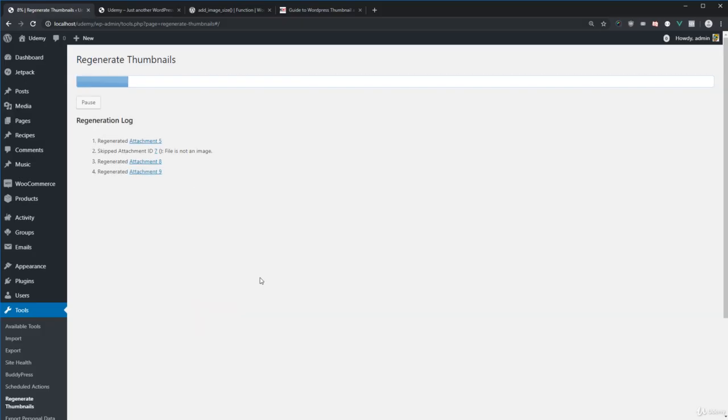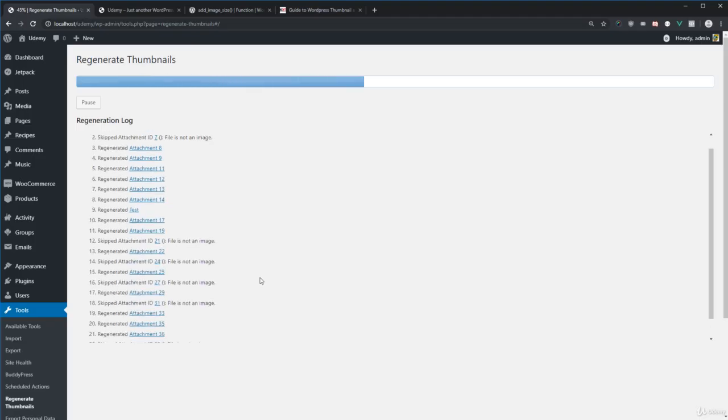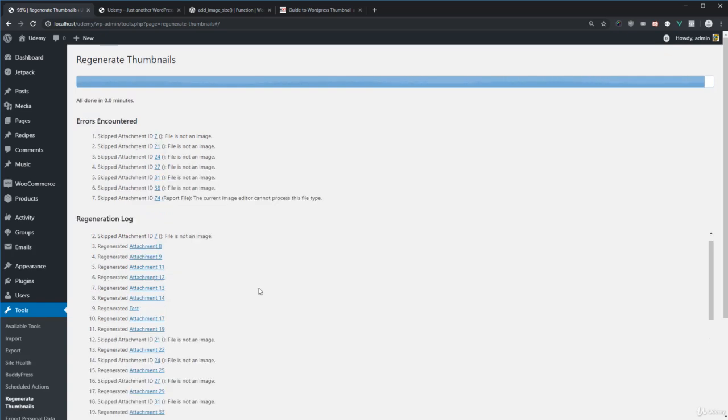Just be patient. After all the images have been resized, we are assured that our image size has been applied to all images on the site. This is a plugin we are going to recommend to the user when they install our theme. We'll be going over how to bundle all the plugins we installed so far with our theme in a future lecture.